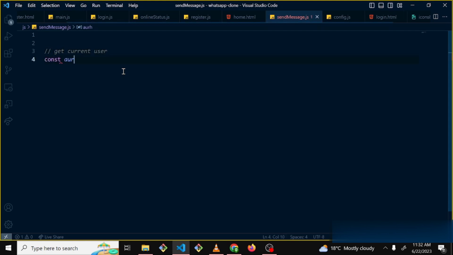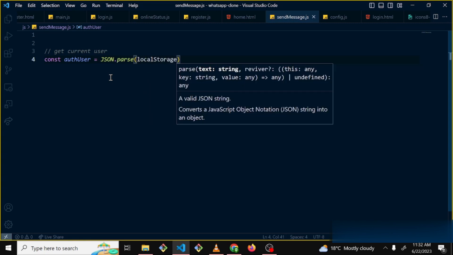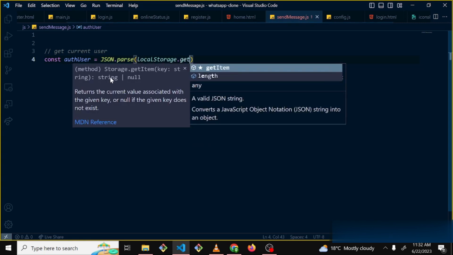We'll have it as auth user. When we logged in, we stored these users to the local storage. So we'll get that item in the local storage. So we'll have to parse that to JSON. So we'll do JSON.parse. We say localStorage dot getItem with a key of user.